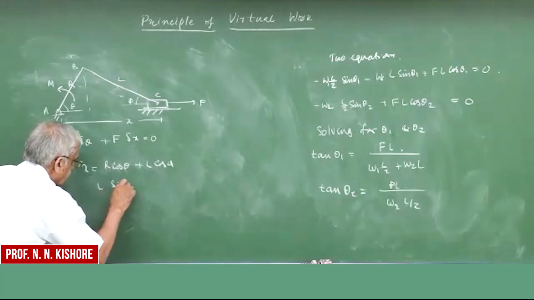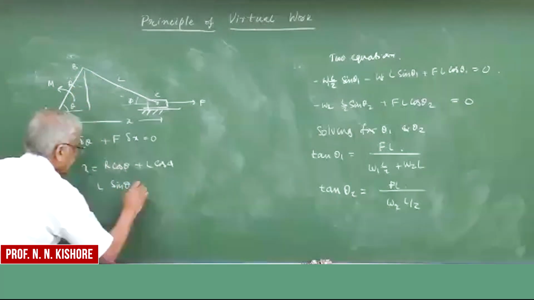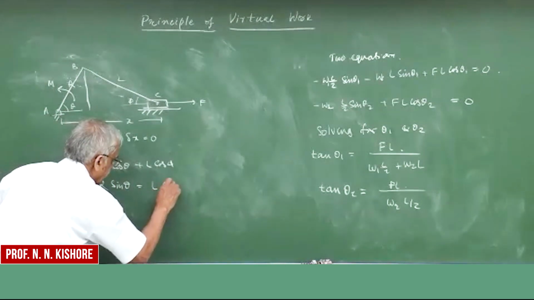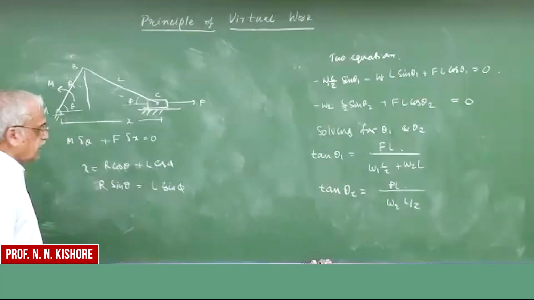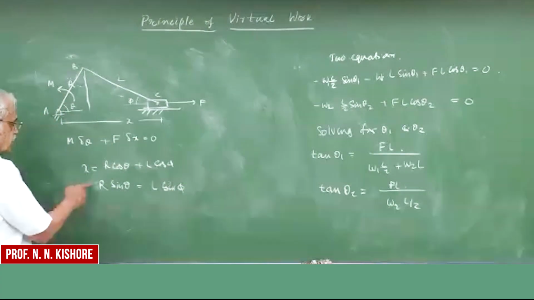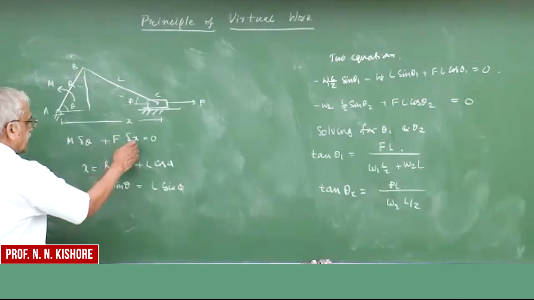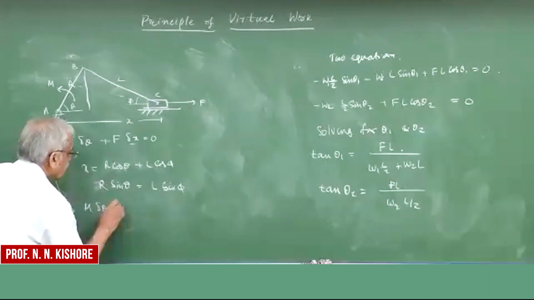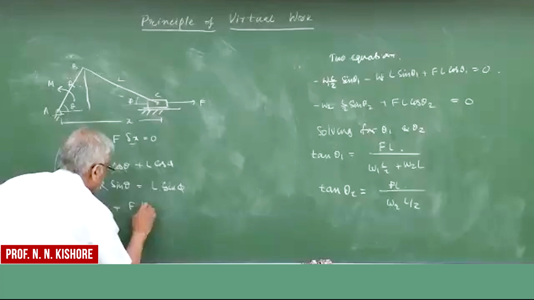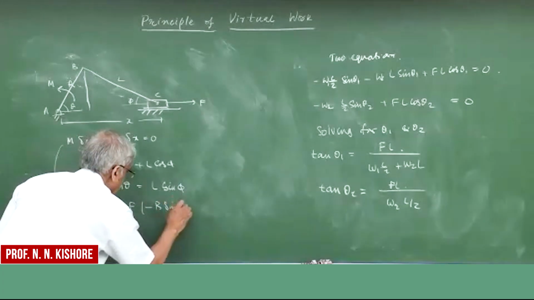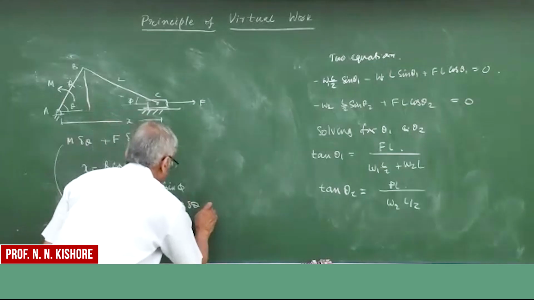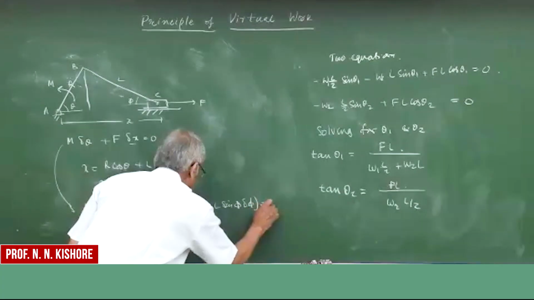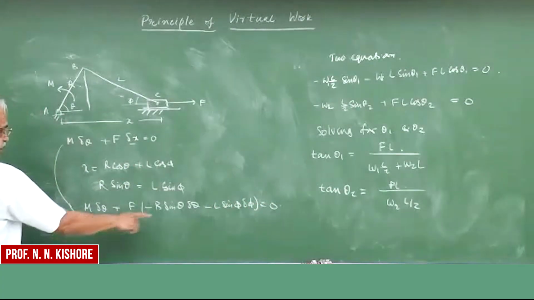So it is l sine theta, sorry, r sine theta is l. So these are the three basic equations that are involved. So using this, you can get delta x. I hope you have that. This is what I did towards the end of last class. So this is the work expression.